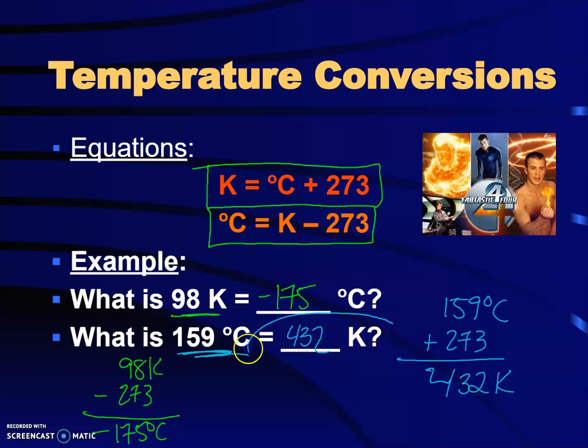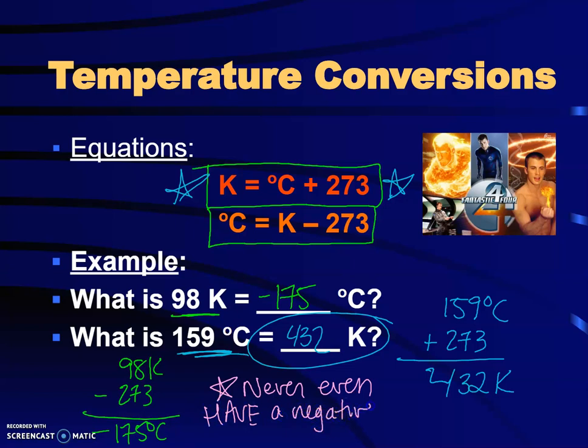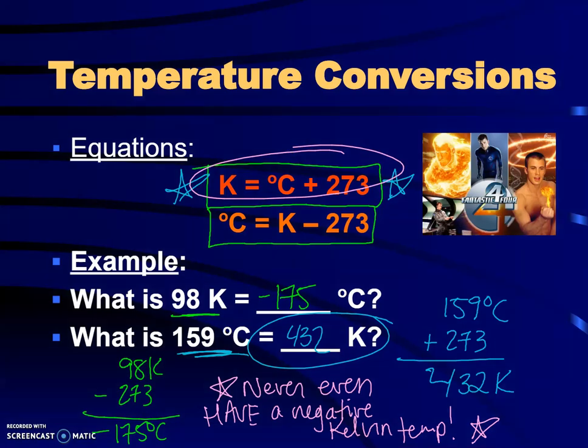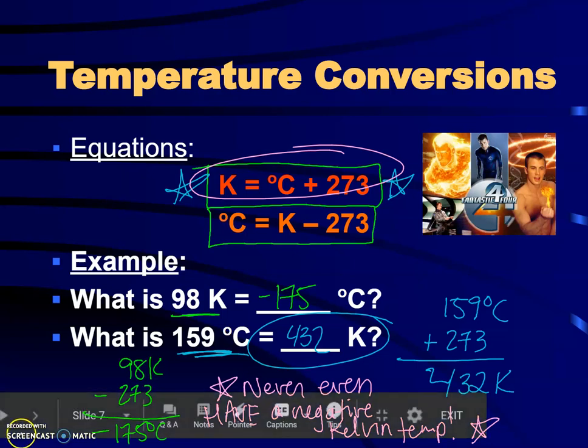In this chapter, you are most likely going to use this equation. And the big, big, big, big, big thing to remember is you will never, ever have a negative Kelvin temp. Never once. It doesn't exist. That's the whole point of Kelvin is not to have a negative value. So make sure that you use your Kelvin temperatures and your pressure conversions well, and we shall see how they get used in our gas laws. Thank you very much.